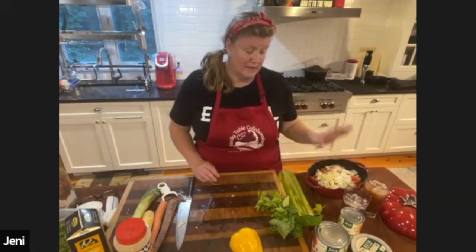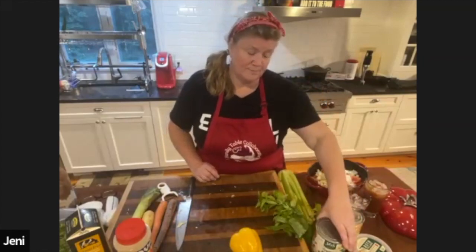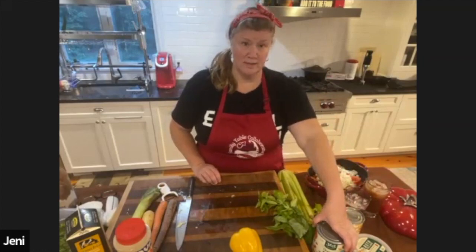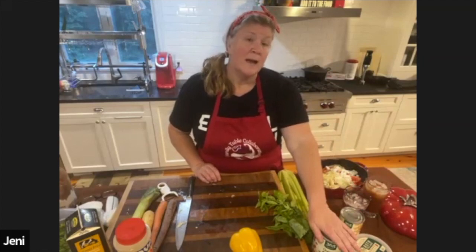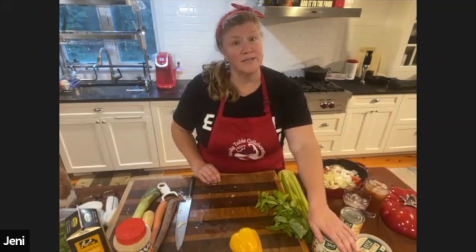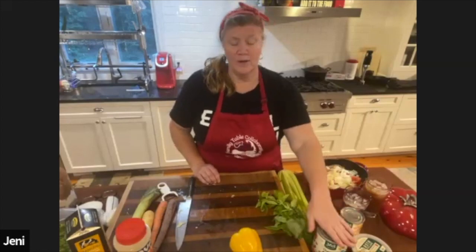In addition to the tomatoes, I asked you to get a can of diced tomatoes — I'm going to hold those off, and this is a choice for you. I like my tomato soup to have some chunks; a lot of people do not. The diced tomatoes help save time and money compared to more fresh tomatoes, but it's also a question of whether you like your soup a little chunky. So this gives you the option to add chunks after you puree it. If you like a smooth soup, go ahead and add them now.